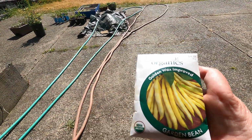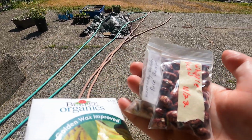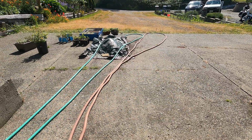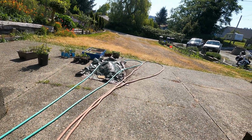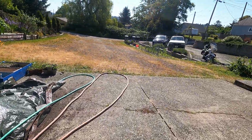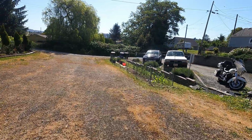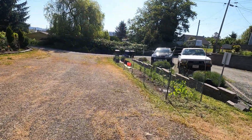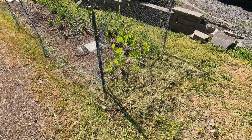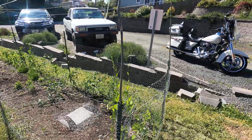It's bean day. Wax beans, whipple beans, pole beans. The neighbor's beans are already up, so now I know that the soil is the right temperature. I've been a little lax in actually measuring soil temperatures for the beans. Here's our grass, but we won't do that just yet, and that will be a separate video.